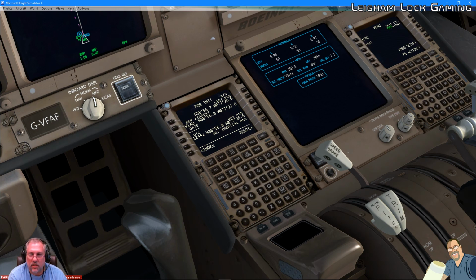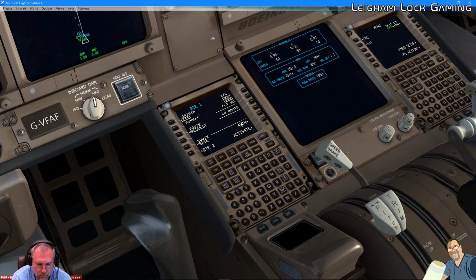Now we want to select the route select button. And once again, we're going to put in our origin airport. We're going to put in our destination airport. And our flight number today is going to be 7258. We're not loading any company route. We're going to manually program our route into the CDU, into the flight management computer.